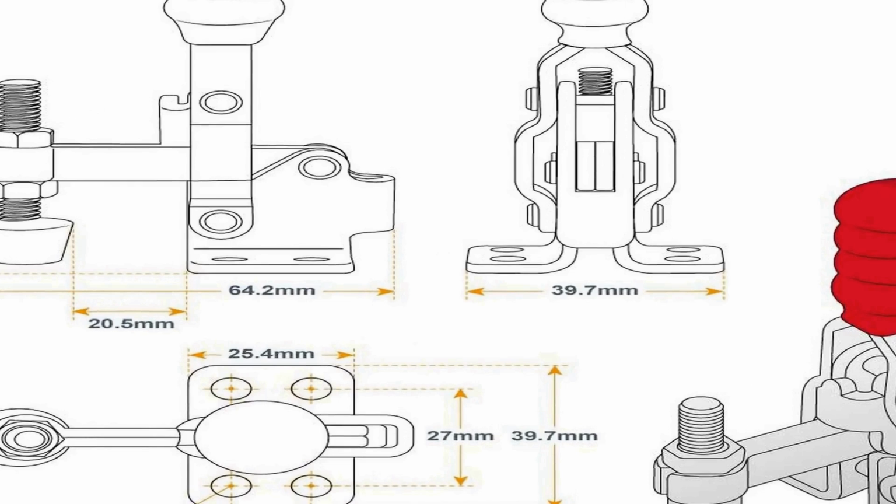Holding capacity: vertical clamp can hold up to 200 pounds. Clamp specs: 1 inch by 1 1/2, mounting holes 3/16, spaced apart 1/2 x 1 1/16, bolt length, including rubber foot, 1 7/8.